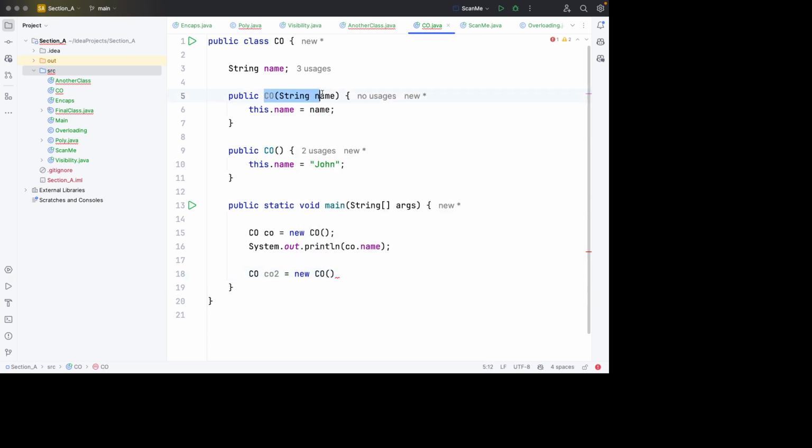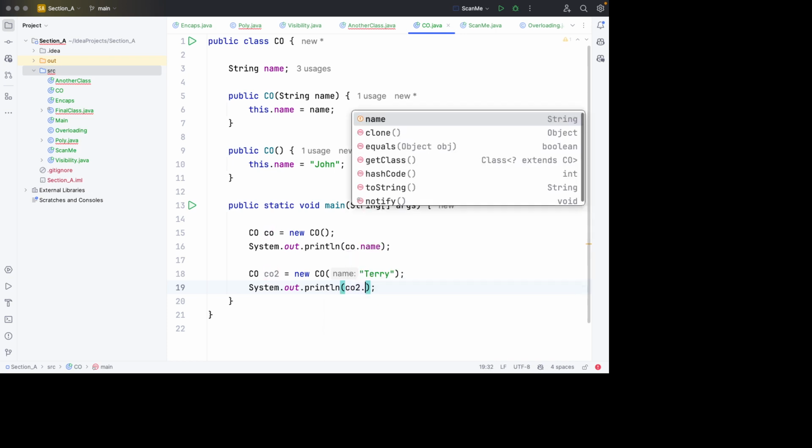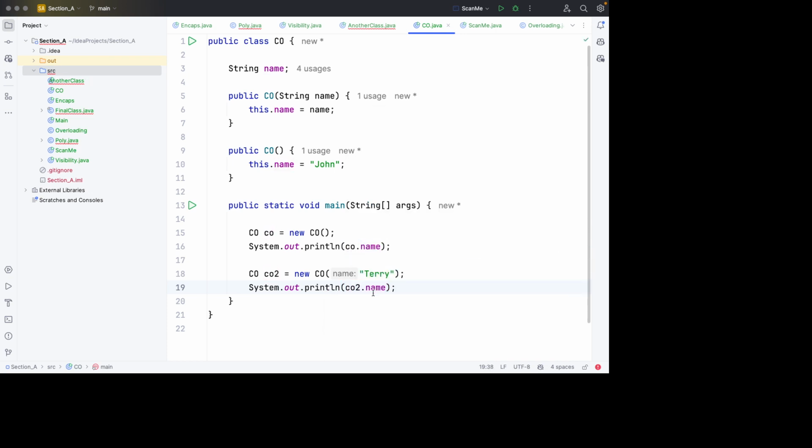Of this constructor here. So I want it to take the name Terry like that. So if I try to print out CO2 the name, I should get what? Terry. But in this first constructor here, we used this one here. And when we use this constructor, it set the name to what? To John. So here we should get John, and here we should get what? Terry.